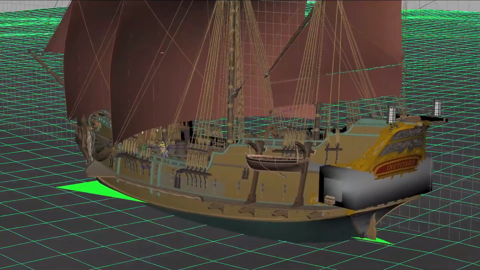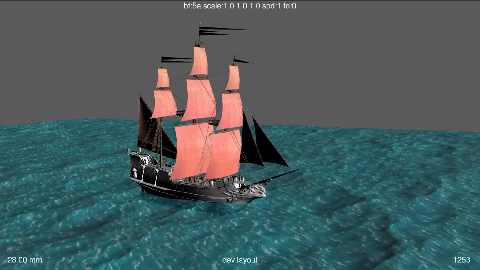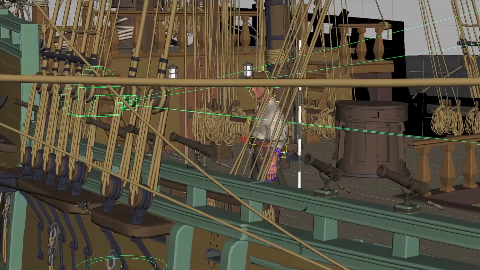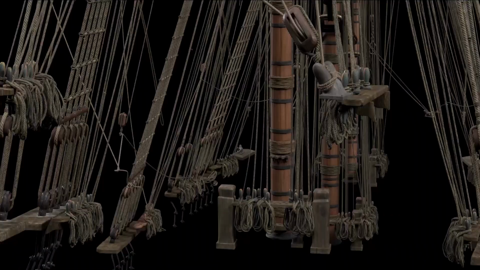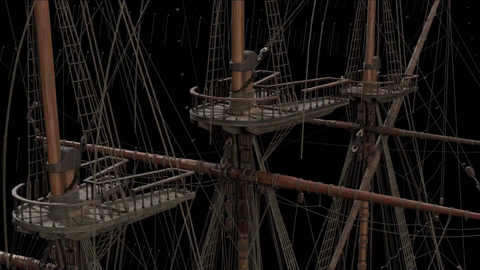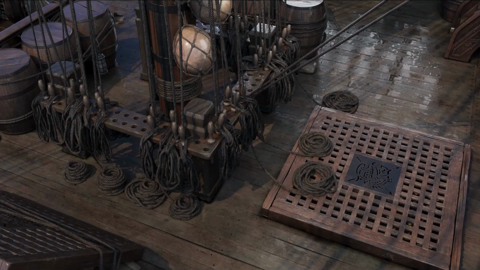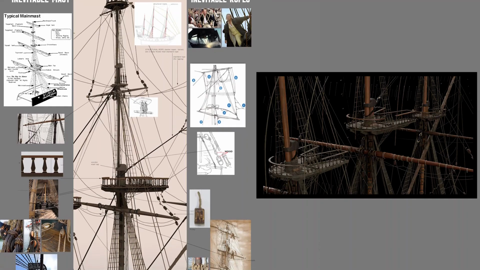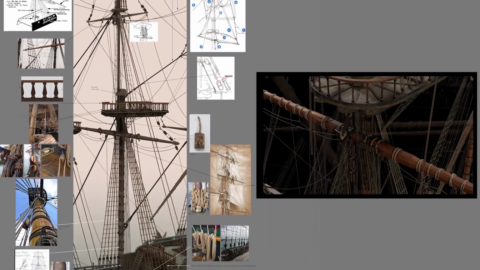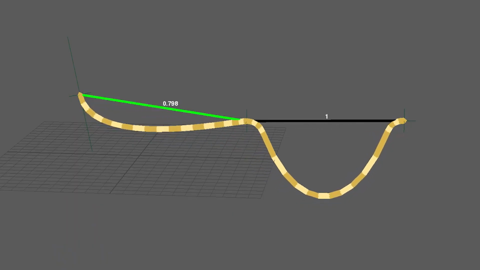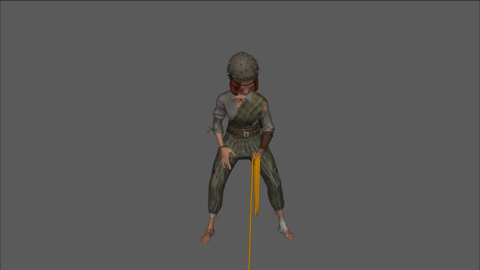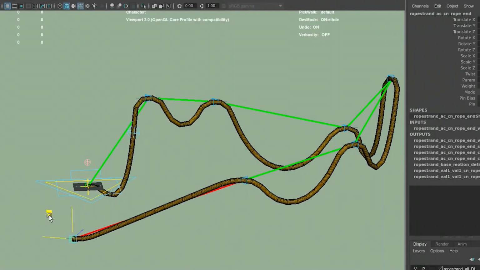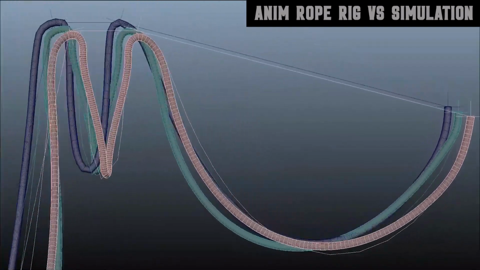For wave action, we developed a new tool to attach the ship to our high-res ocean simulation, and for layout, our team created a new camera rig to provide a handheld feeling with the sway of the vessel. For the 5,000-plus ropes on board, we designed systems to simulate rope bundles, as well as new rigging tools which provided intuitive controls for animators. With the vast number of ropes in the film, we developed a new animation rope rig which allowed animators to communicate the intended constrained versus dynamic sections of a rope to the simulation team. Additionally, a rope could have an arbitrary length, and resolution density could be targeted as needed.